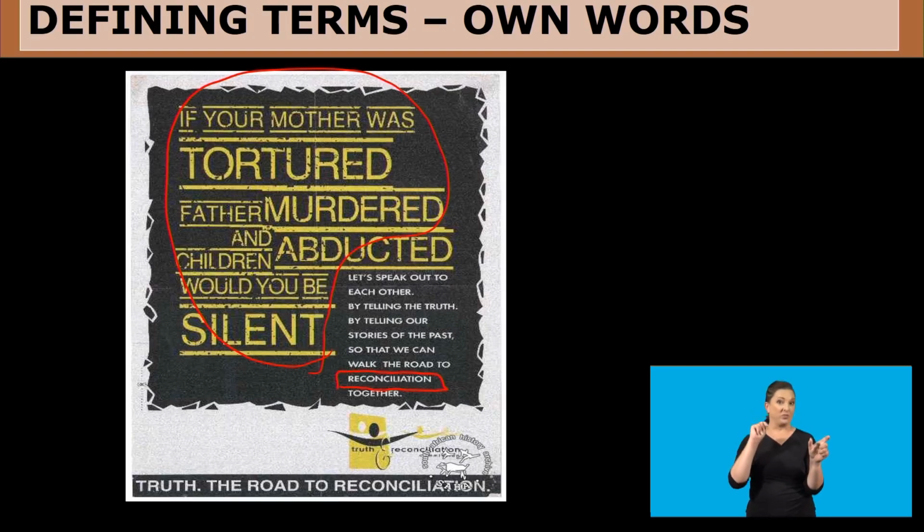So you already know that this poster is there to encourage both the victims and perpetrators to come forward and stand before the TRC. And if you look at all the evidence that is contained in the poster, it speaks to that. And then also here, there are words, truth, and then the road to reconciliation. So remember that even though the poster is a visual source, it does contain text or writing that is going to help you answer the question. Now let's look at the question based on this.